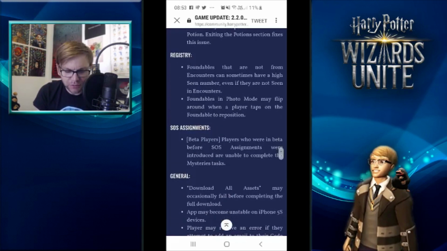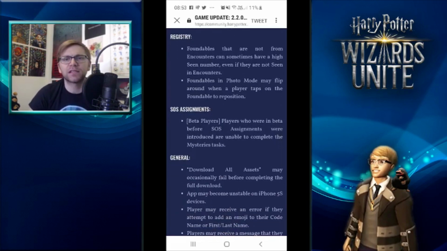Then registry. Foundables that are not from encounters can sometimes have a high scene number even if they're not seen in encounters. Yeah, I've seen people with like 430 encounters for something that they've only seen like 4 times. So they know that's an issue. They will be fixing it. Foundables in photo mode may flip around when a player taps on the foundable to reposition. Okay, I haven't had that one yet. There's definitely some more issues related to Portkeys for me, and definitely on my S8.